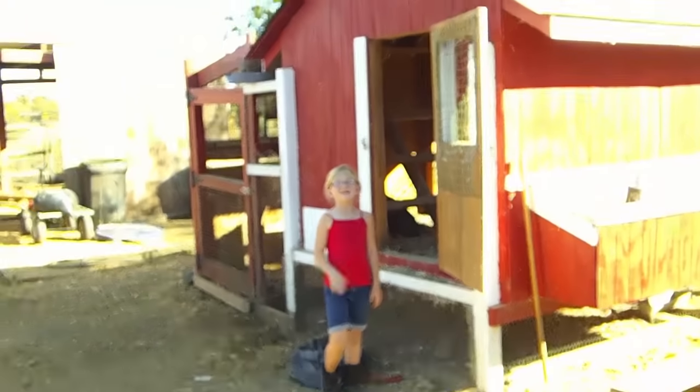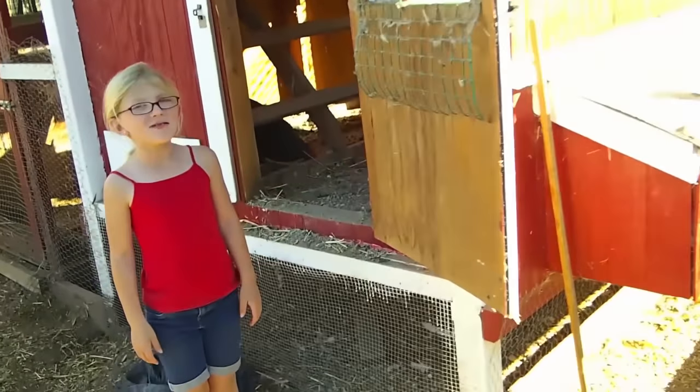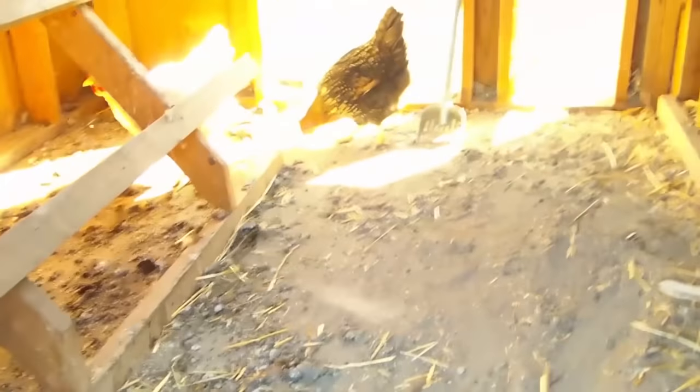Frankie, is the chicken coop clean? Yes. Can you eat off of it? Let's see. I'm not gonna eat it. Would you eat off the floor in there? No. That's a little bit better. You should scrape it a little bit more. Okay? There's some more in there you can get out. Bye. I'm leaving now.